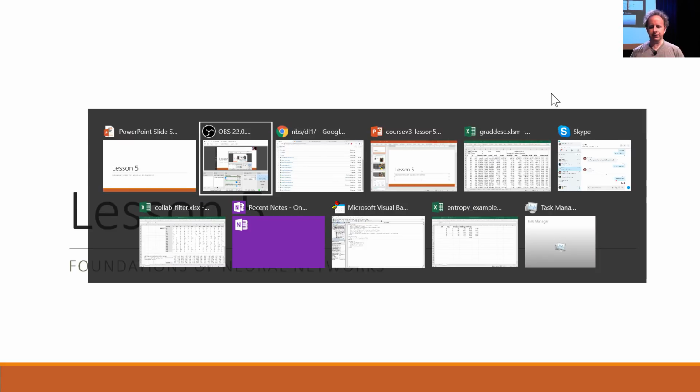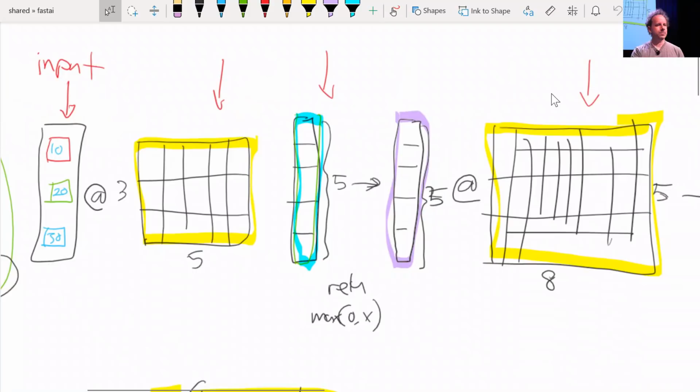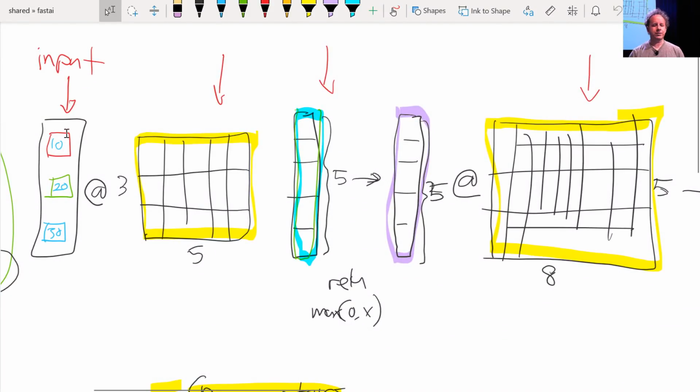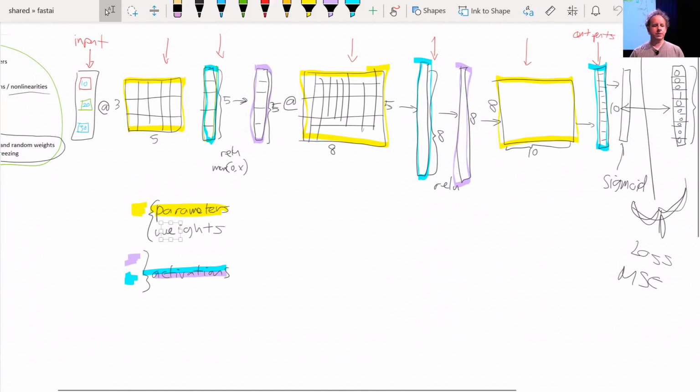Let's start where we left off last week. Do you remember this picture? We were looking at what a deep neural net looks like, and we had various layers. The first thing we pointed out is that there are exactly 2 types of layer: layers that contain parameters, and layers that contain activations. Parameters are the things that your model learns. They're the things that you use gradient descent on: parameters minus equals learning rate times parameters.grad. That's what we do.